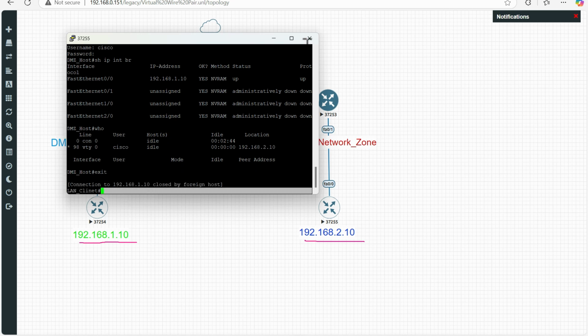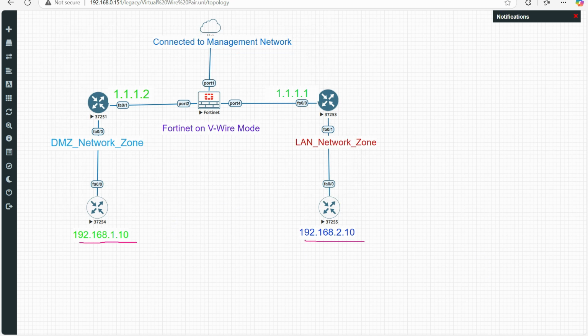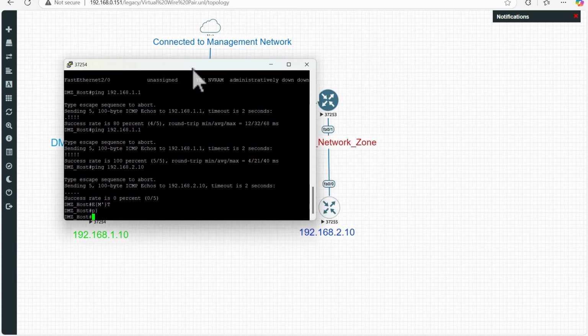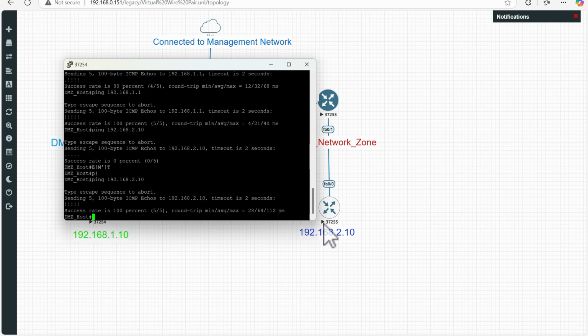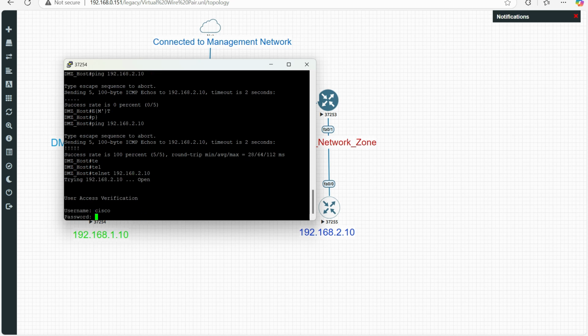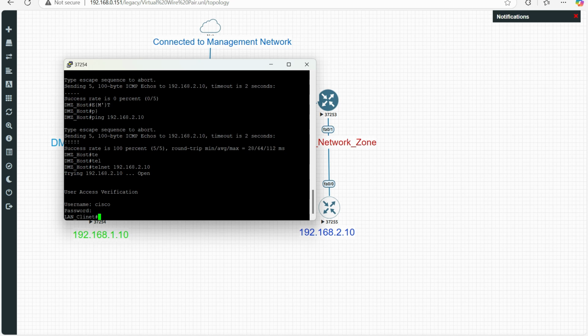Now this connection has been closed, and let me try to initiate a connection from this DMZ host. Ping 192.168.2.10. Yes, it is reachable. And now telnet 192.168.2.10, Cisco and 123.